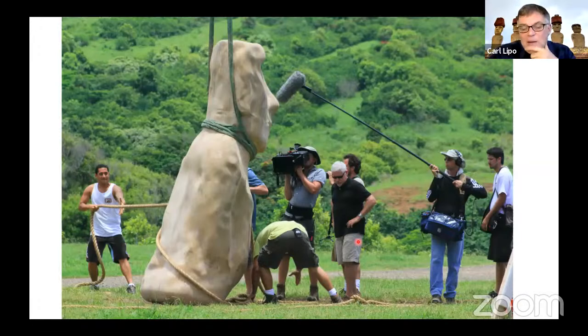Now, one of the ideas we had about moving a statue in a standing position was that it probably was not that different from the way you move a refrigerator from one side of your kitchen to the other. If you have a gigantic refrigerator in the corner of your kitchen and you want to move it to the other side, you don't lay it on its back and put it on wheels and then wheel it across the kitchen and then pick it back up again. What you do is you kind of rock it. And by rocking it back and forth, you can shuffle it across your kitchen with relatively few people, yourself, or yourself and one other person might be able to move this refrigerator.